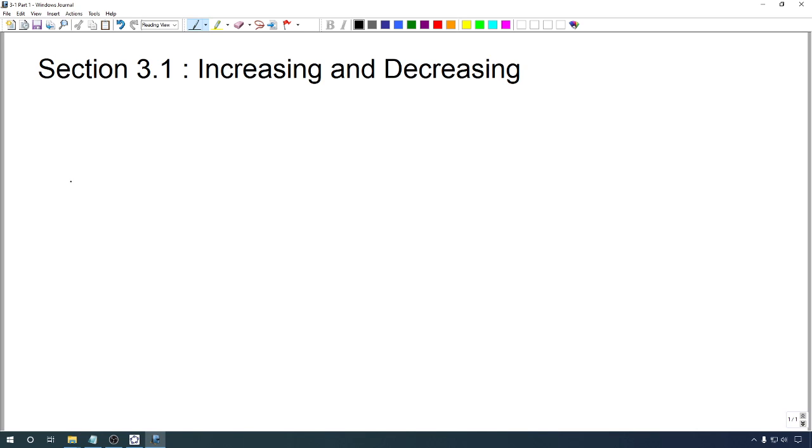But before we can get into that, the first thing we're going to discuss in this section is when and where a function is increasing or decreasing. These terms of increasing and decreasing should be fairly intuitive, but we will actually give them formal definitions anyways. We say that a function f is increasing, specifically, we don't say at a point. We specifically have to talk about increasing on some interval, usually going to be an open interval.